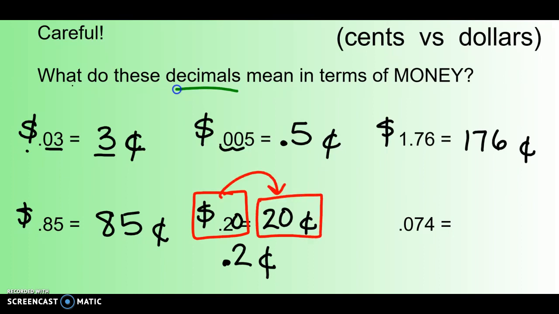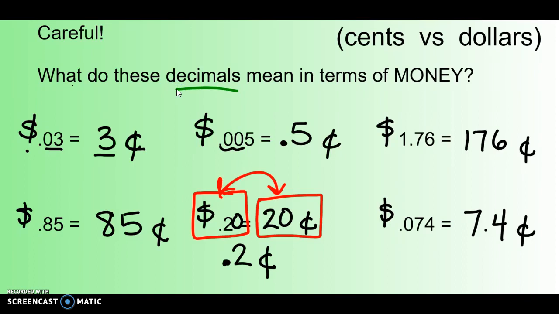Don't mix and match the number you mean with the correct symbol, okay? Or this one, again, put my dollar sign there if I get this on my calculator. That looks a little funny in terms of money or prices, but you might get an answer like this for one of these problems. So this is the same as 7.4 cents, right? So not quite, a little bit more than 7 cents, but not quite 8 cents.